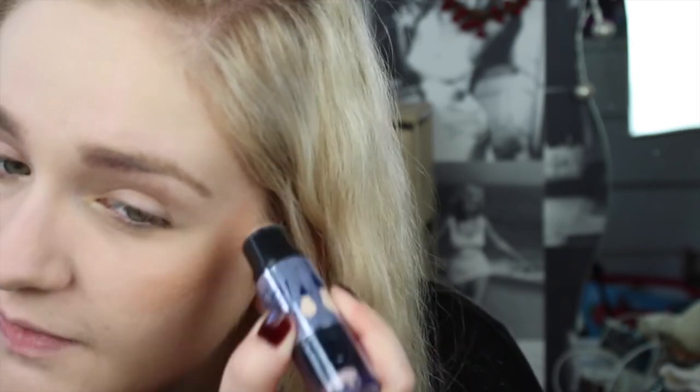So once that's all done, that's my foundation done, and I'm going to use the Benefit What's Up highlighter. I bought this quite a while ago and never really got into using it, but I tried it the other weekend and was really impressed by it, so I decided to start using it again. And all I do is blend that in with my fingers.